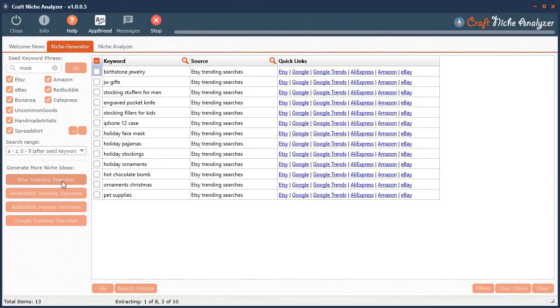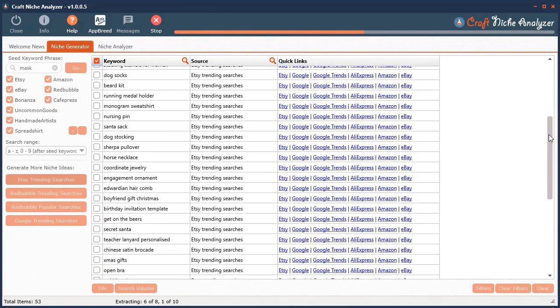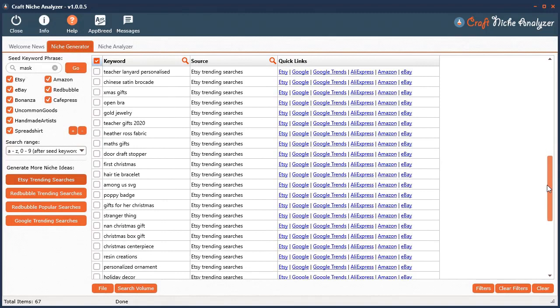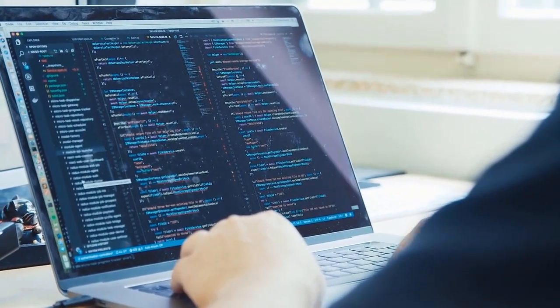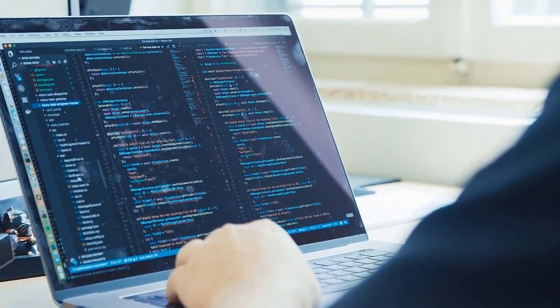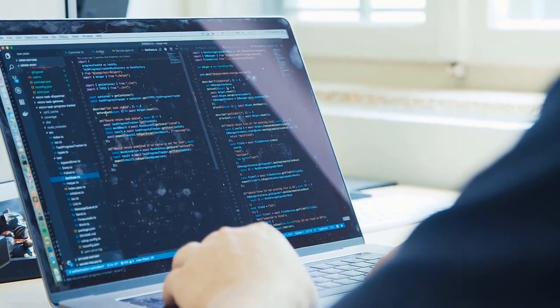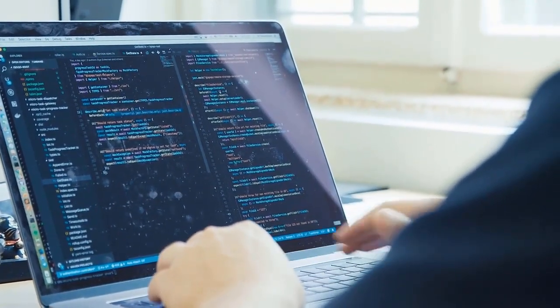With just one click, get the latest trending searches in real time directly from the Etsy internal data system. To make this feature work, I had to invent my own secret code that pulls this data from the Etsy website, and I've found no other tool online that extracts this data.